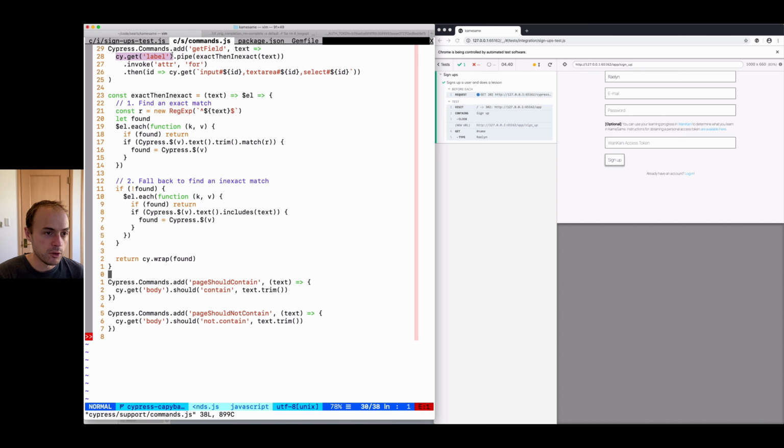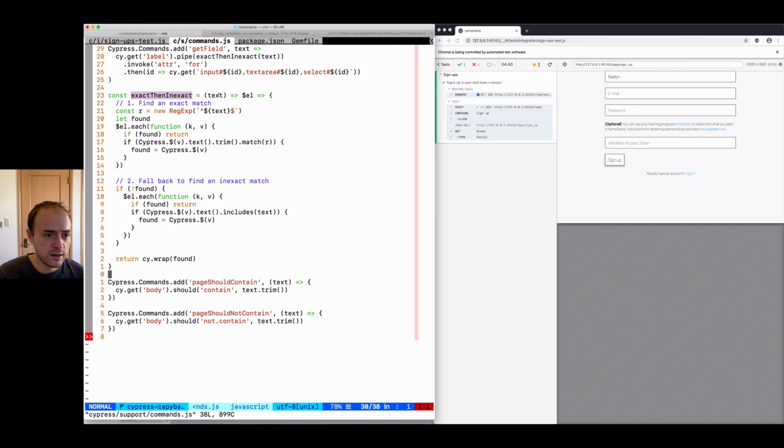Like, I'm getting a label. This pipe thing, I don't know what it means. I don't know if it means Unix pipe. I don't know if it means like Tony Hawk Pro Skater, like sliding on a rail pipe. But like, you kind of slip through here, and then as you're piping, you pass it another thing to which the results of the first get passed.